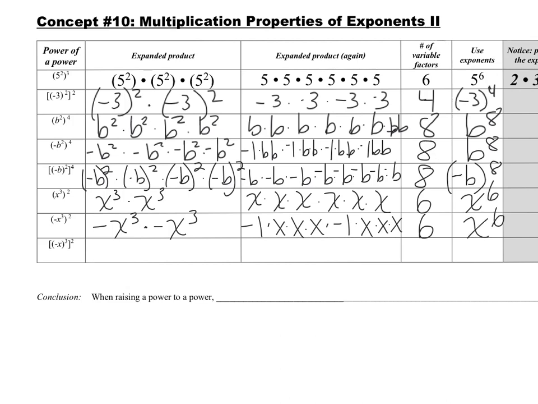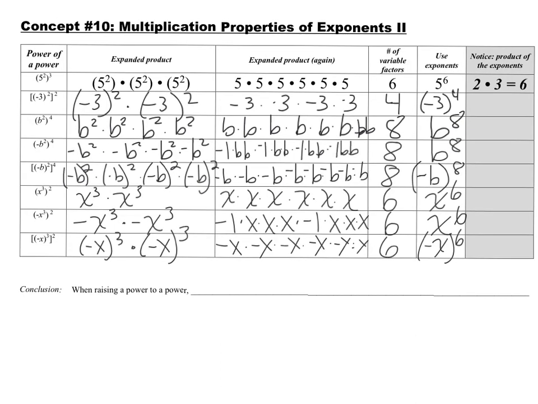All right? Now the next one, this 2 on the outside is telling us to do what's inside the brackets twice. And what's inside the brackets are parentheses. So I'm going to do -x in parentheses to the 3rd times another -x in parentheses to the 3rd. And so when I go to expand that further, you have -x times -x times -x times -x times -x times -x. We have a total of 6 -x's, and when I write that, it's -x to the 6th. Okay?